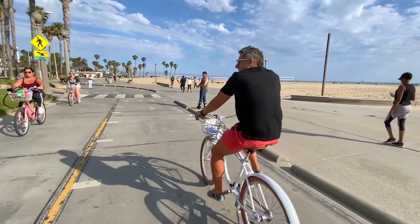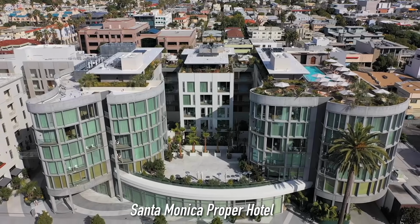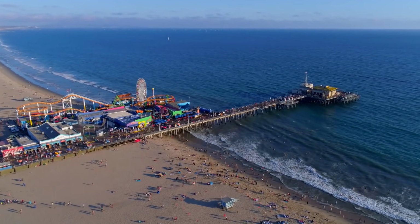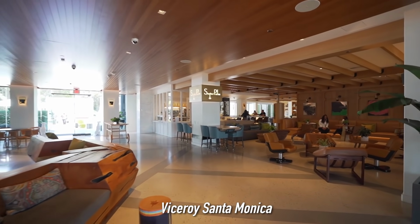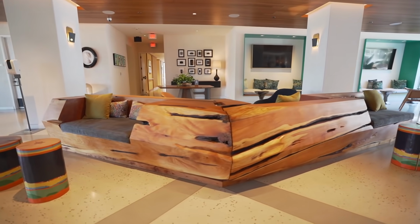Yeah, I think the energy coming back, and probably for you and for all those people walking around, a renewed appreciation for what's here and what we can enjoy once again. It's a way to be a part of restorative practices and just get out and be around people again. It's fun. So you said to come over here, and I thought I'd been to the Viceroy. Well, I walked into here and I had to walk back outside and make sure I was at the right place. Yeah. Finished the renovation in August of 2020.